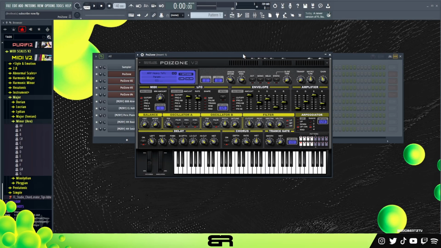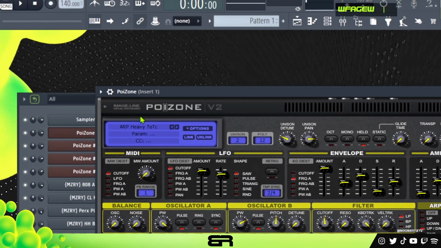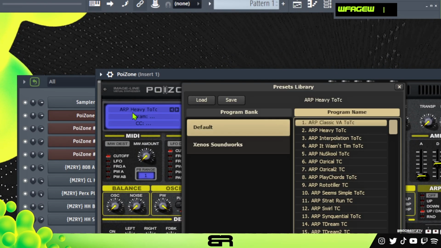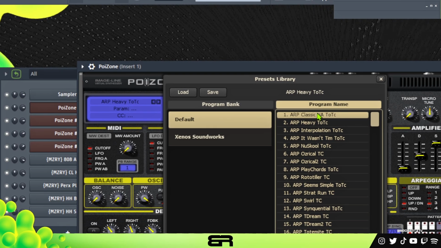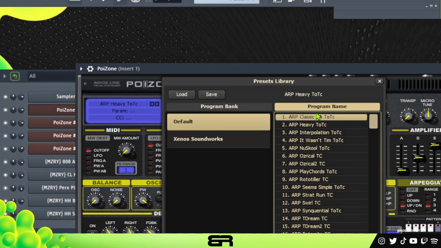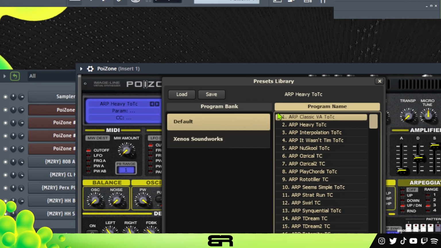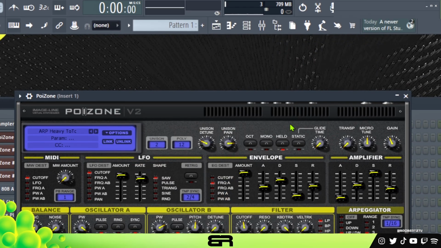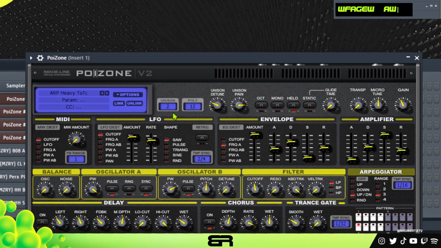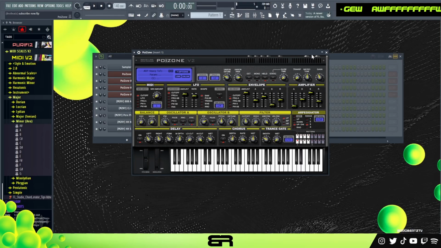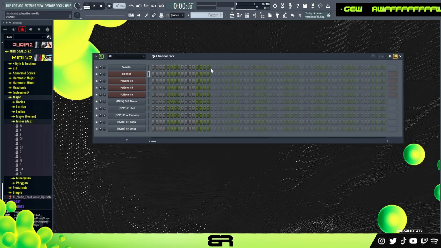Now let's go ahead and throw down our first set of melody. The first preset I picked is this one. I know it's hard to see, but this is the preset. You're really going to want to stick to some of these ARPs and sequences because they're the easiest way to get something down fast. I just picked this one and didn't really edit anything, it's just what it sounds like. I thought this was a nice sound to start with, especially for what I wanted to make.